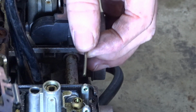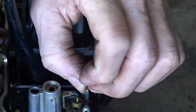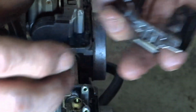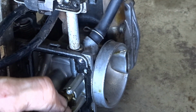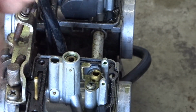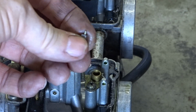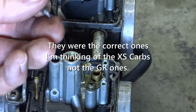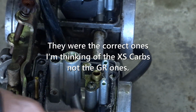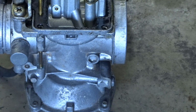Right, so straight away I see it's got the wrong float valves in there. Float's alright. At a guess, I'd say they're the wrong type. They've not got the clip on the top. Let's show you that there a second. Put it down a second.